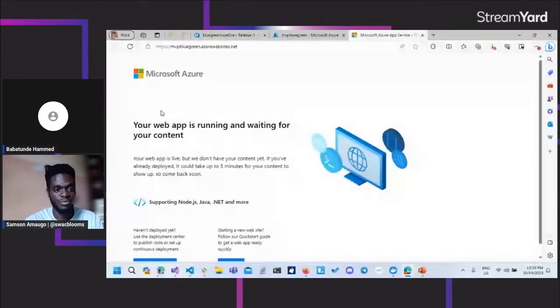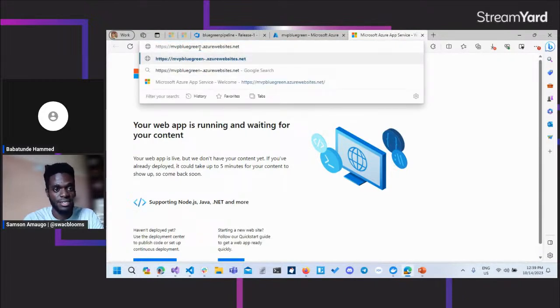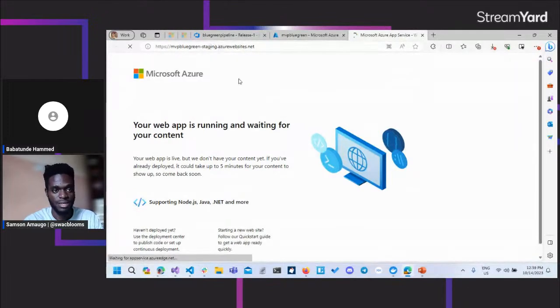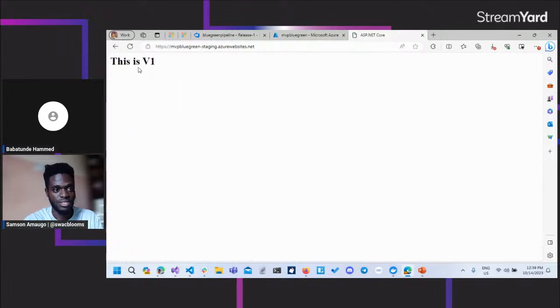As you can see, the production environment is still empty. But once I try to access the staging environment, you see that the application is running there, but not in the production environment.